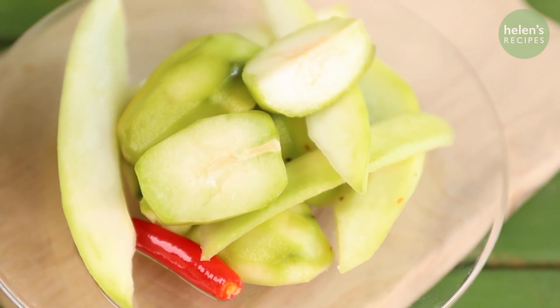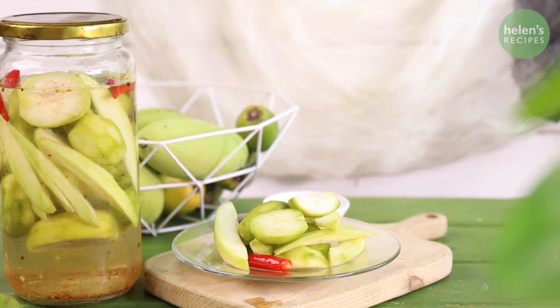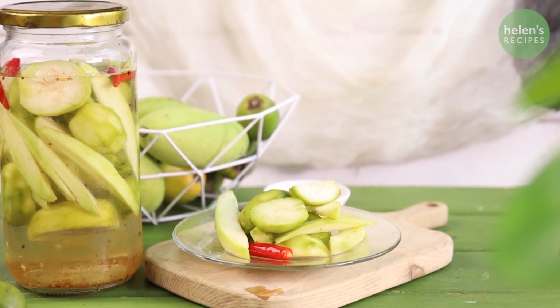It's spicy, sweet and sour, so crunchy, and that umami flavor from the fish sauce makes these snacks really mouthwatering.